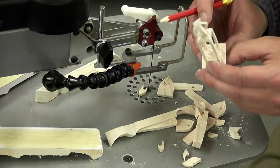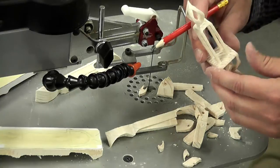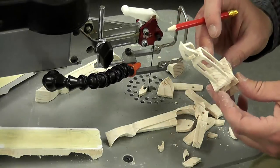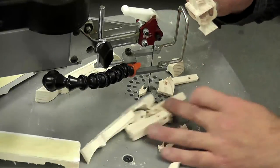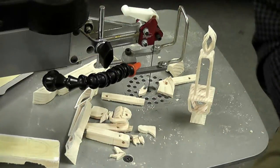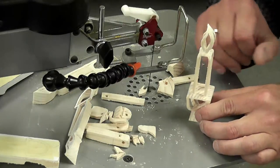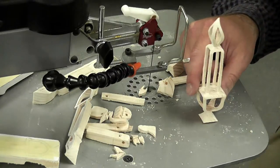And this is why it's so important to have a square blade. Because if that was drifting off halfway through the cut, you might cut through some of these really quite thin sections. And it's a lovely little project.